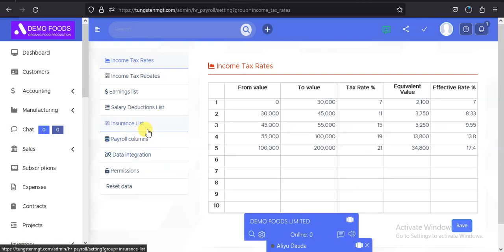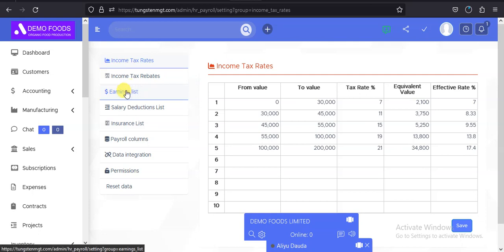You can see this income tax. You put your income tax here from 0 to 37%. Look at the amount, and from 30 to 45, look at the percentage of deduction, and then look at the amount. You just set it up based on the income tax that is available or that you want to use.